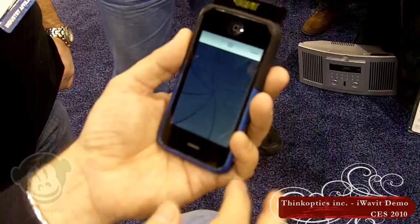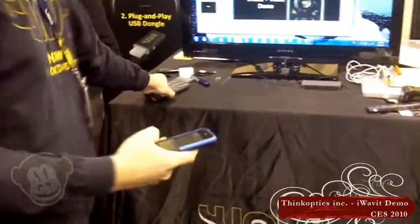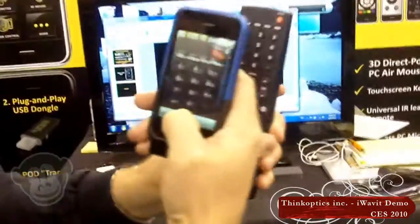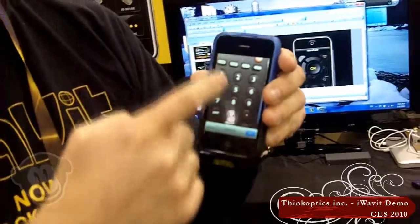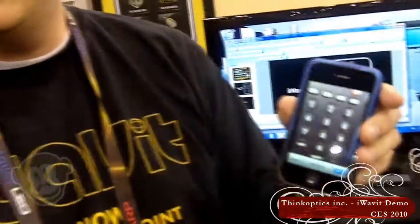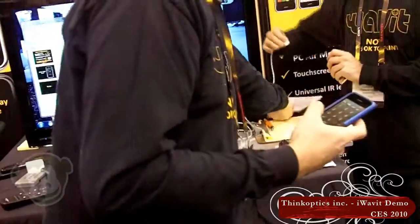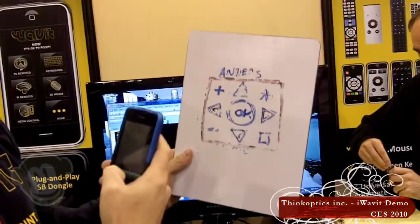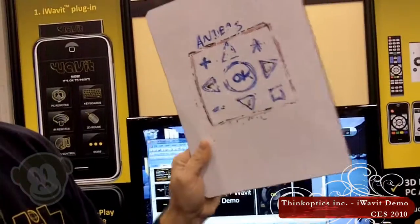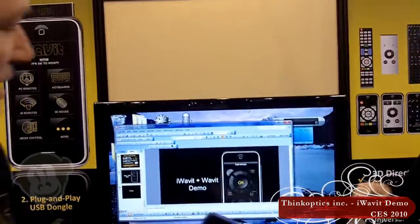One of the things that's really cool though is the ability to take pictures of remotes. So you can take pictures of any remote, and you can just hold it up here, and say, okay, I'm going to take that picture. And now you create hotspots and buttons around these, so that when you click on this, it says beep, beep, beep, and does that remote. Now, the other thing you can do is draw your own remote. So now we're going to retake this remote picture and take a picture of, this is my concept of an ideal remote, right? So I'm just going to have this here and take this picture.